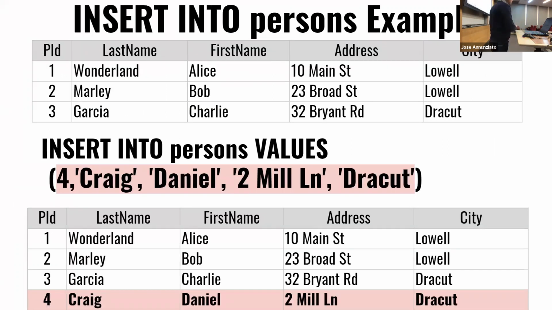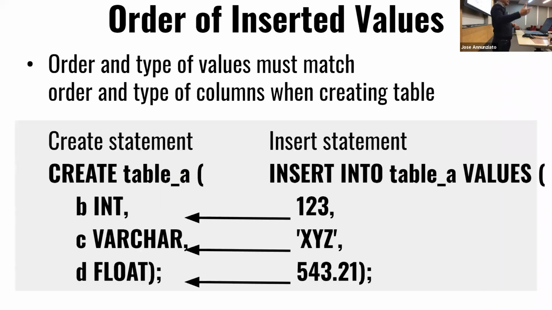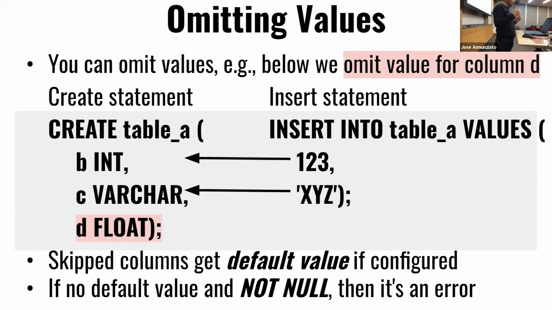right? So in this case, we give the names of the fields, the primary key, first, last, and so on and so forth, in the order that the fields were declared, and we are able to create a brand new record, right? We do assume that you are giving the data in the order in which the fields were declared, and the same data type, and also you could leave out values. And if you did, then the default value was used. Also, if you had declared it as not null, meaning that it was required, you could not skip over that field. You would get an error.